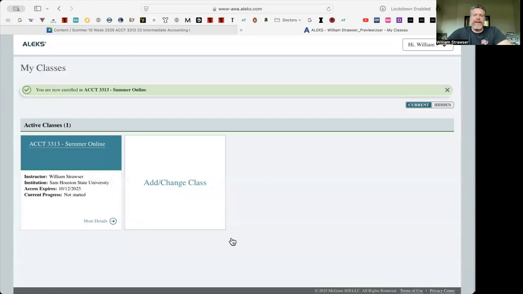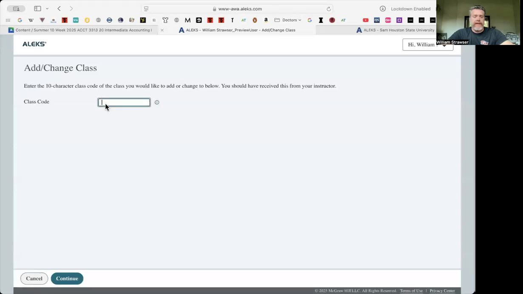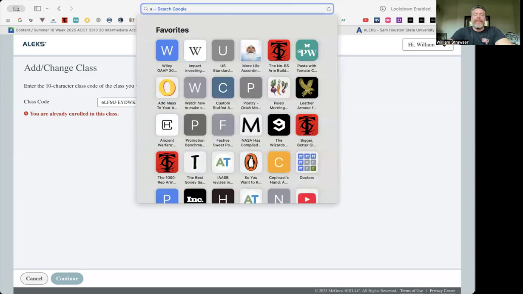All right. So if you start getting all these things, now I can add a class. So the class code is something that we need to grab. And I need to put that on the page. And I got the class code, paste it in, continue. All right, it says I'm already enrolled in this class. I'm going to have to go at it from a different view.